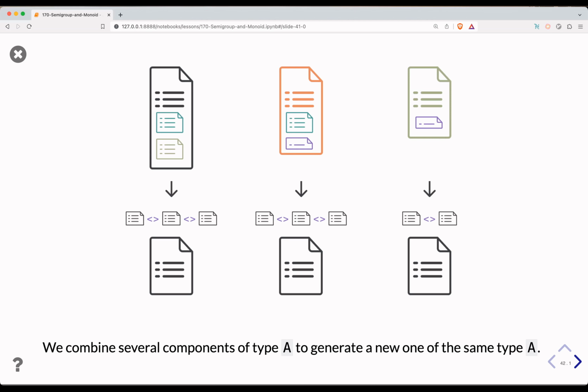And if you are thinking, why do we need to separate semigroup and monoid again? Can we just have monoid and that's it? Well, monoid is more powerful than semigroup. So based on what we know now, it would make more sense to only have the monoid type class. But here's the thing. Some types can be instances of semigroup, but not of monoid. And it doesn't make sense to lose most of the power just because we don't have an identity element. For example, there's a type in Haskell that represents a list that can never be empty. And because of that, it doesn't have an identity element and can never be a monoid.